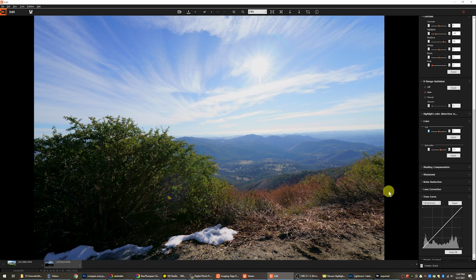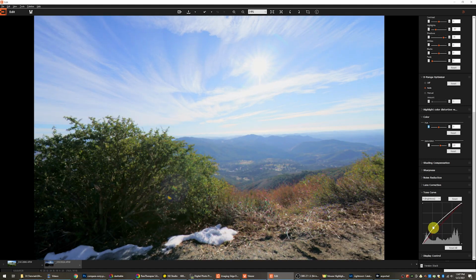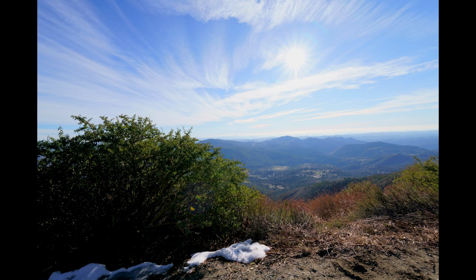So now the next thing is I would have to really apply, if I only did it here, I'd have to apply a tonal curve. And so here I can do it in the tonal curve section. And for instance, I could raise the darks up here. I could lower some of the highlights in this section, and I could futz around with that and try to get something that's decently workable, but it's a lot more work. And by the way, this is a little slow on the refresh, so not the best. So yeah, you can futz around with this. I really didn't like the results out of it, and the best I got using that Imaging Edge, we started with the raw file, and this is then what we ended up with.